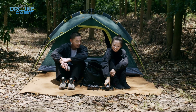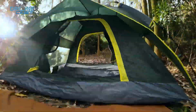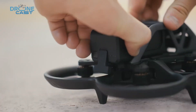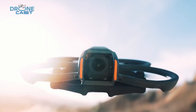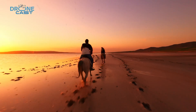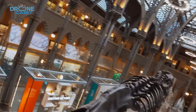The Avatar 3's compact size is one of its biggest advantages, allowing it to fly through tight spaces with ease. However, this also limits how much battery capacity DJI can add without increasing its size. The Avatar 2 offers a flight time of up to 23 minutes, and for the Avatar 3 we expect a slight improvement, potentially reaching around 28 minutes. While not a massive jump, this extra flight time could make a significant difference when capturing critical shots.